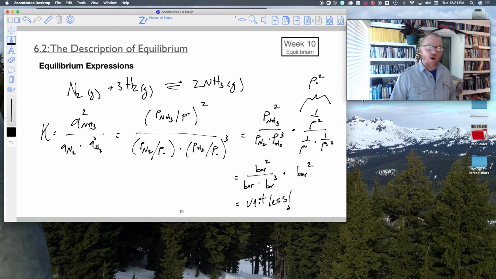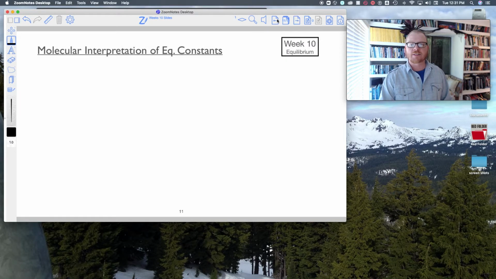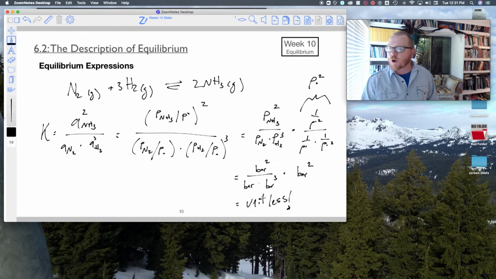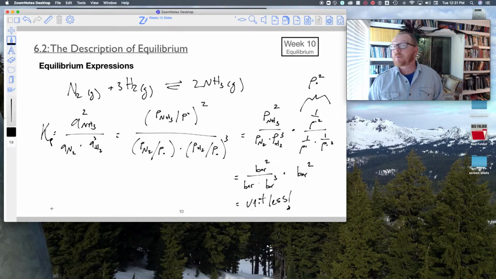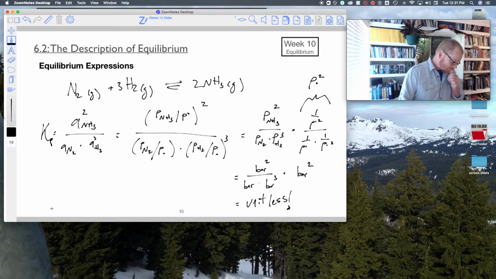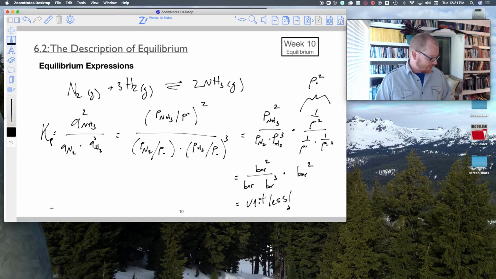And so, of course, we could also do this. I just did this for partial pressures, so technically that would make this Kp, if you remember. Well, there are all sorts of various equilibrium expressions, and I'm not going to spend a whole lot of time going through those, but I'll give you one example. So Kc, if we were doing this in terms of the molarities, then we could write the law of mass action as the following.